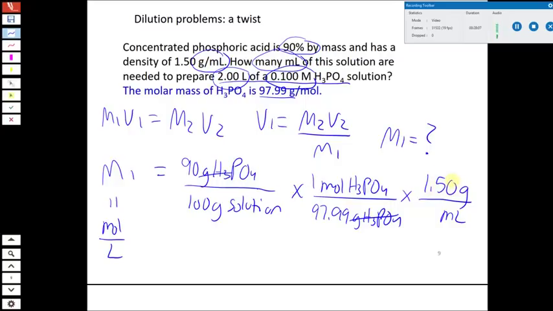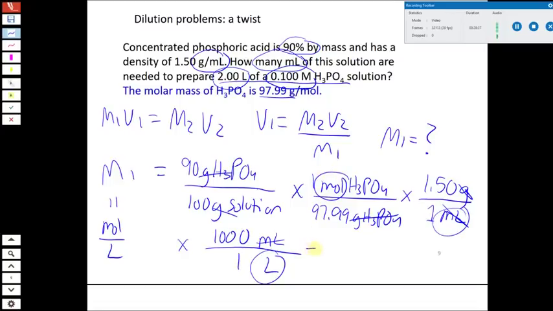So if we put that in here, 1.50 grams for every 1 milliliter, grams cancel out, and now we're in milliliters of solution. And then how do we convert milliliters to liters? Because we need liters in the denominator. We just use the definition of a milliliter, which is 1,000 milliliters per 1 liter. It's a little bit weird here because we're trying to cancel out units that are in the denominator, but we want milliliters up here to cancel out with milliliters down there, and that leaves us with liters in the denominator. So now we have moles over liters, so when we multiply this out, we get 13.8 molar.